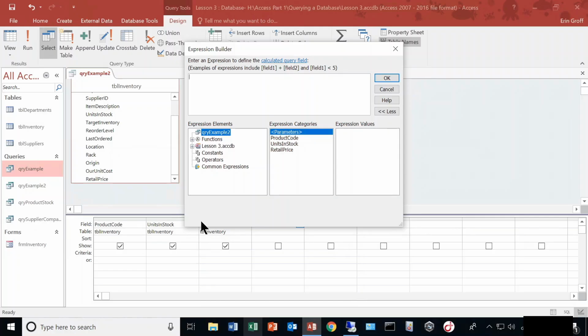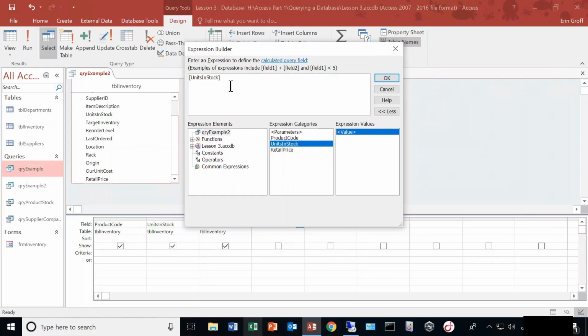So for this calculated field, I want to take units in stock. I can double click that and it will bring it up into my expression builder. And then I would need what we call our arithmetic operators. These are what action you're performing. Your plus sign, your minus sign, your asterisk for multiplication, your forward slash for division, and then we have a caret for exponents as well.